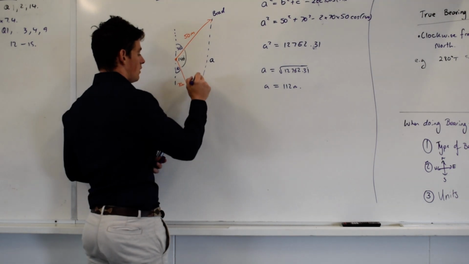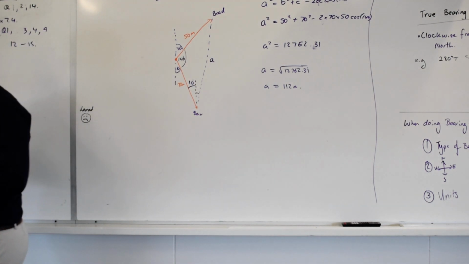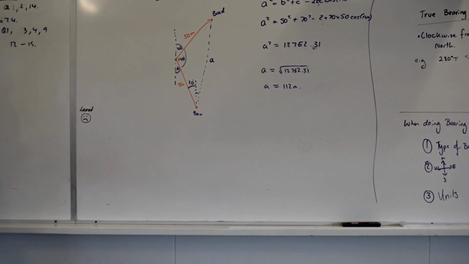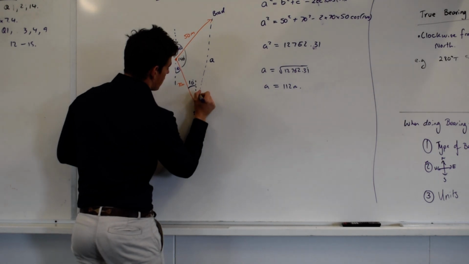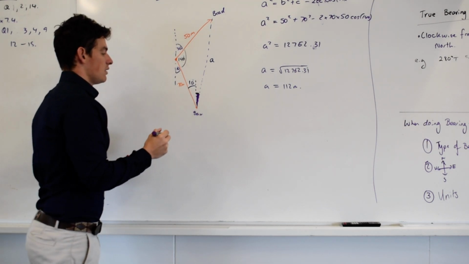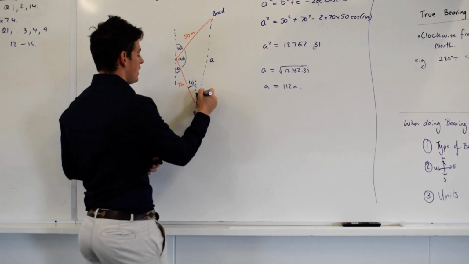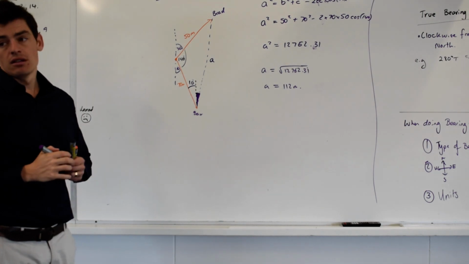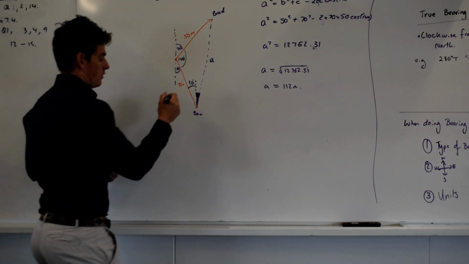But that's not what the question's asking, is it? Is the question asking for that or not? What's it want to know? It wants to know this little part here. I'm just going to colour this purple part in. It wants to know this angle here. Now the 10 is helpful, but it doesn't tell the whole picture. So what do I need to do to find out that? So you have to use the sine rule to find the whole angle and then subtract 10 from it.